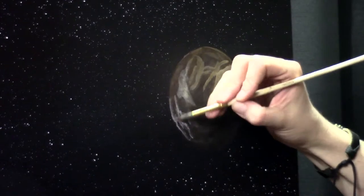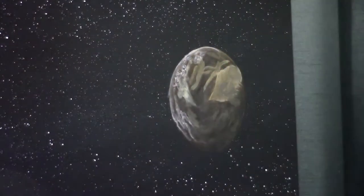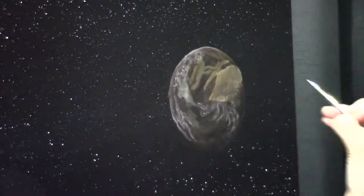But if I would like, I could glaze over it with oil paints, but for this type of painting, I don't think it's needed because I can achieve basically everything I like for the painting. So therefore, I stick with the acrylics and the airbrush.